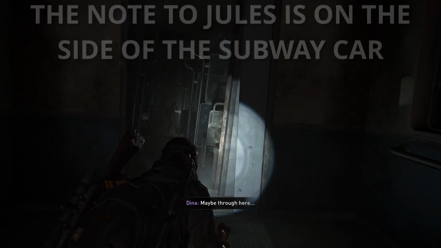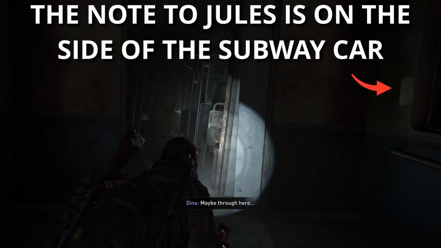This artifact is the first of several notes to a person named Jules, and this artifact is attached to the left wall of one of the subway train cars. The second collectible is a trading card, which is underneath one of the trains at the dead end.